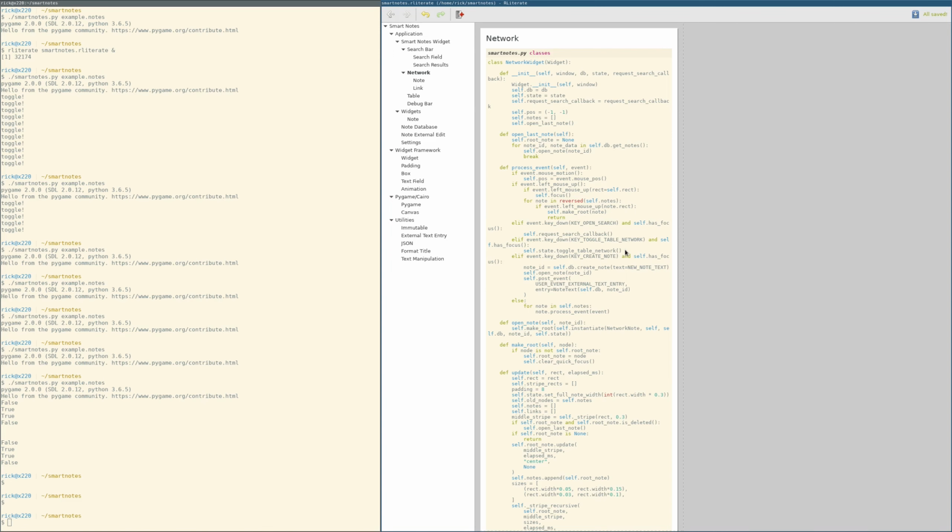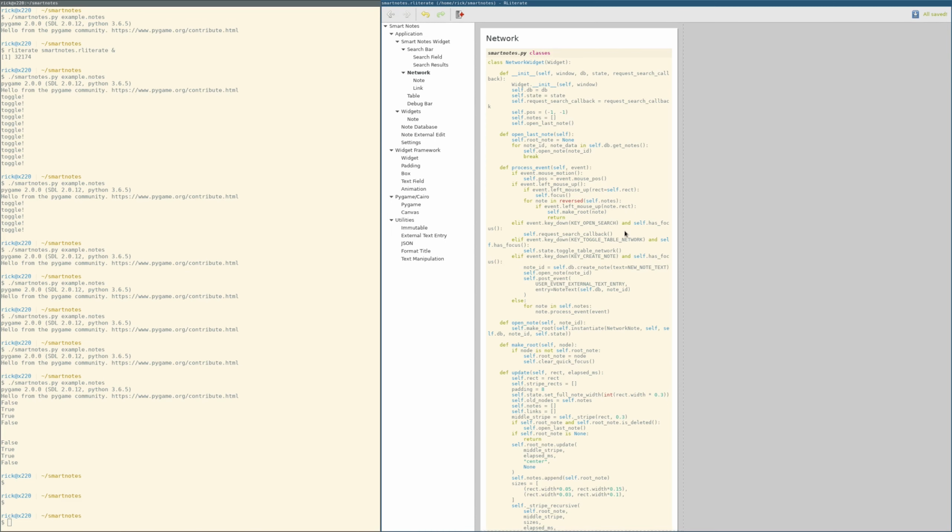Tricky. So this leads me to thinking that the event processing system is not very easy to understand and probably needs some rework.